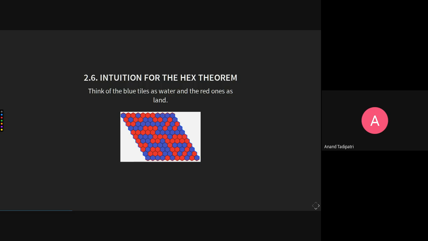I'm not expecting a proof, just an intuitive explanation based on this analogy with water and land. So this sort of implies that either one has to be contiguous, right? From one end to the other. Could you elaborate? So if you color all the tiles randomly, the only way blue cannot reach the red side is if red stops it. And the only way red can stop it is by completing its own path, and vice versa. Exactly. So red is sort of like building a dam to obstruct the flow of water.